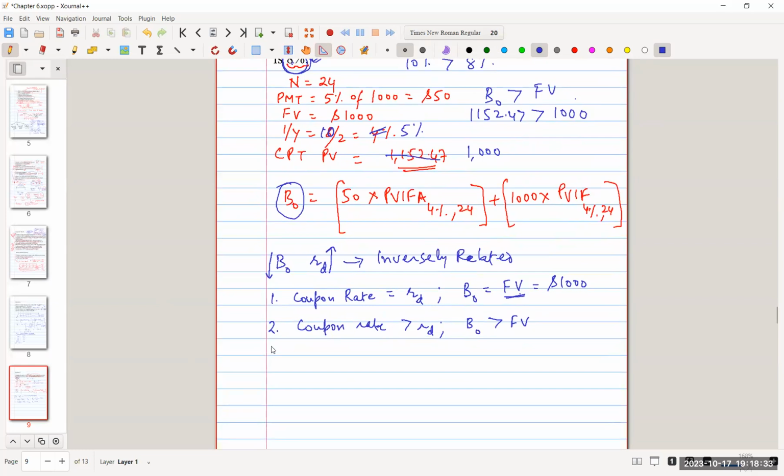Third is obvious. If the coupon rate were to be less than the market rate, then the price of the bond will be below 1,000, less than the face value. So to begin with, just compare these two rates, and if the coupon rate happens to be less, then you know before calculating that your bond price will be less than $1,000. If it is anything else, then there is a mistake somewhere. Good. Can we proceed?